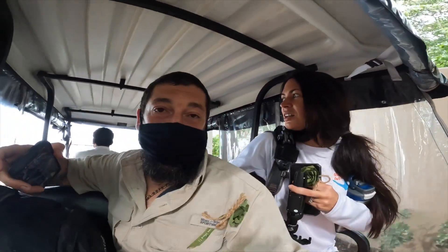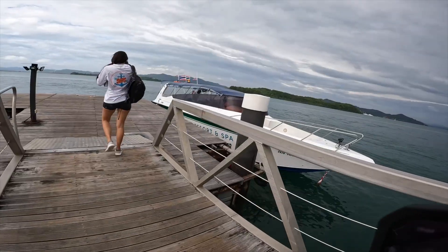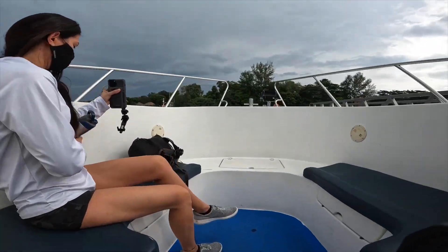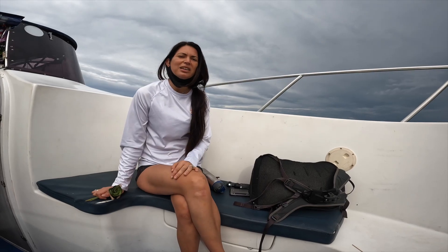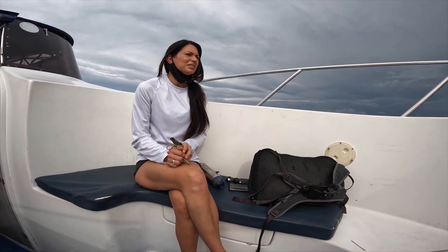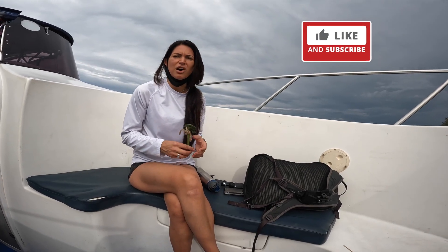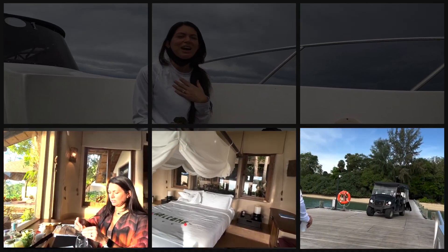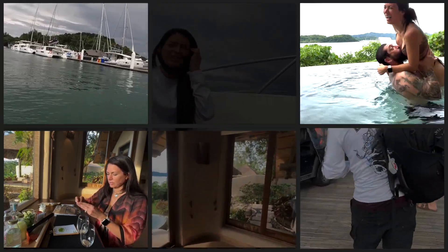We just finished doing the bong, and they actually called us to arrange our pickup when we arrived, so everything was prearranged and the boat was there waiting on us. Back on the boat — it's just a five-minute ride from here to the main island where the marina is and where we're parked. This was definitely a highlight of the trip for me. I really enjoyed it — everything was just top notch, really special, and I definitely recommend it. Definitely going to give them a good review.